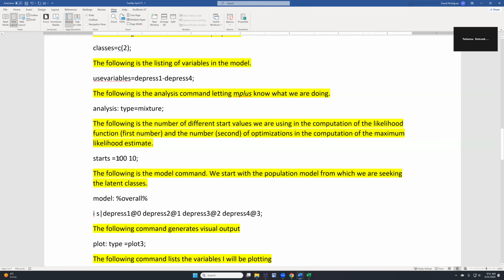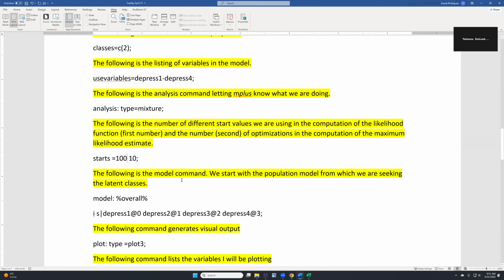But this is 110, so this is very small, right? If I wanted to publish this, I'd probably do at least 10,000 starts and then 10 or more replicate optimizations, right? But for our case, I'm going to do 100 here and 10.